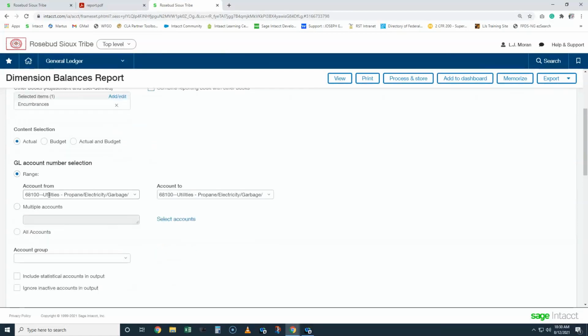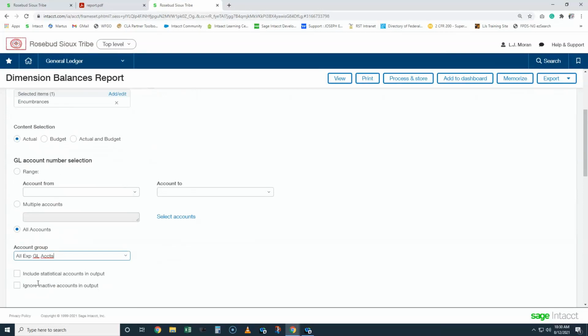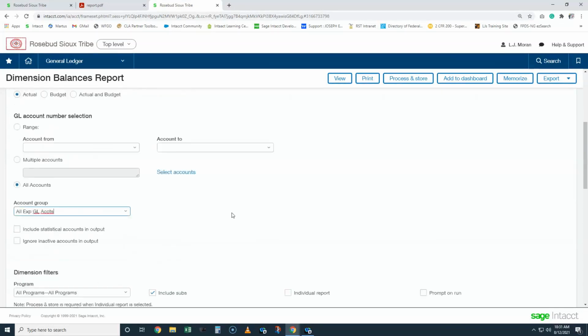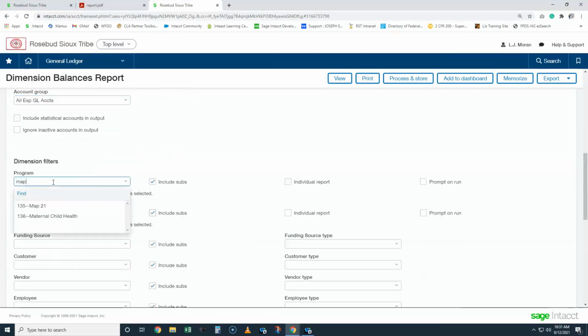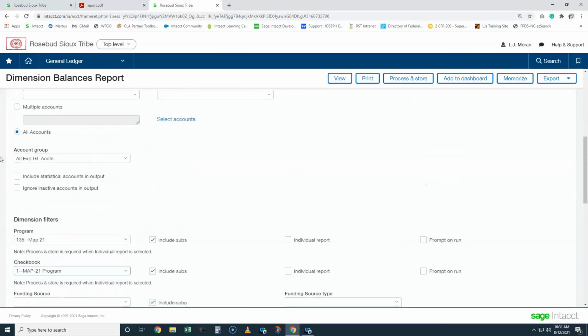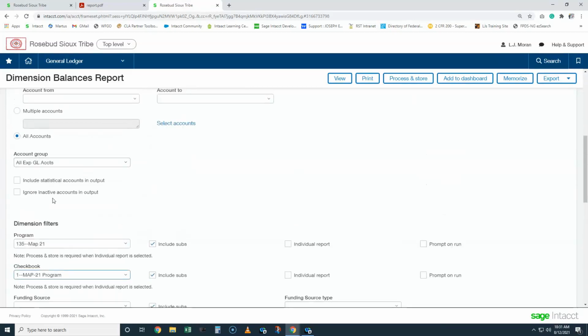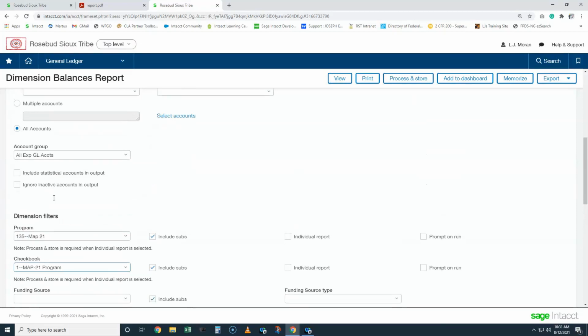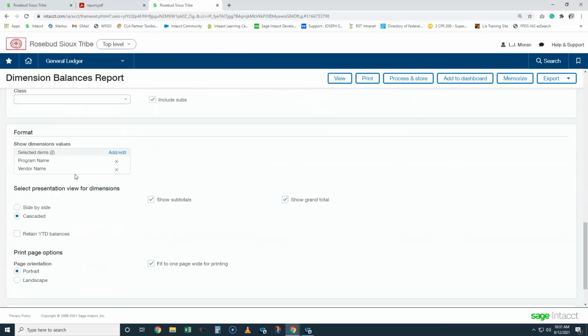And instead of using utilities, well, let's use that group, all expense GL accounts. Our program of map 21, their checkbook 1. And now that we're using accounts, maybe now we need to see accounts on our report, right? So we want to come down here and change how this looks.